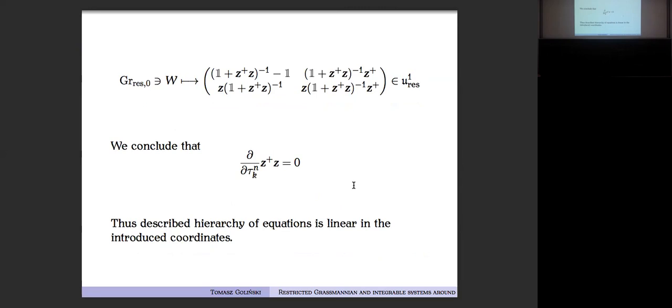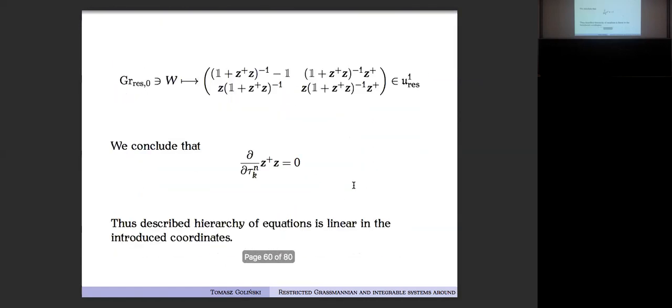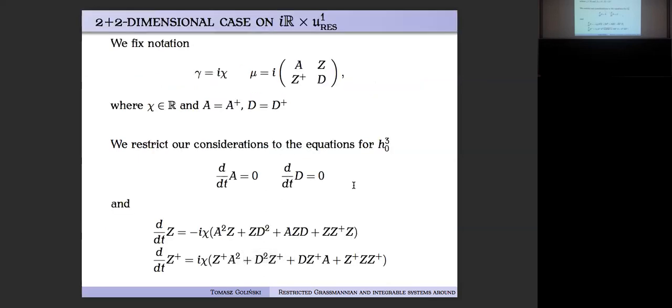And in consequence, when one looks at this very equation, you can see that this part of the integrable systems would be linear because, for example, this part would be constant, so we have only Z here, and due to the fact that Z is an operator from H minus to H plus, one cannot write in any way an expression that would not be linear in Z. You could write something like Z cross Z, but it's already constant. So every expression you write down is Z or Z cross times something that is constant. So these coordinates really linearize those equations.